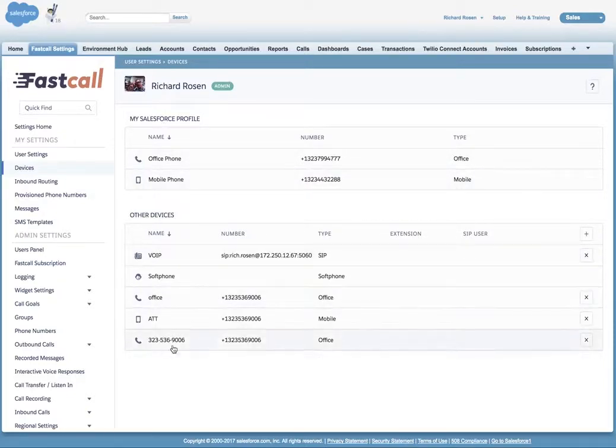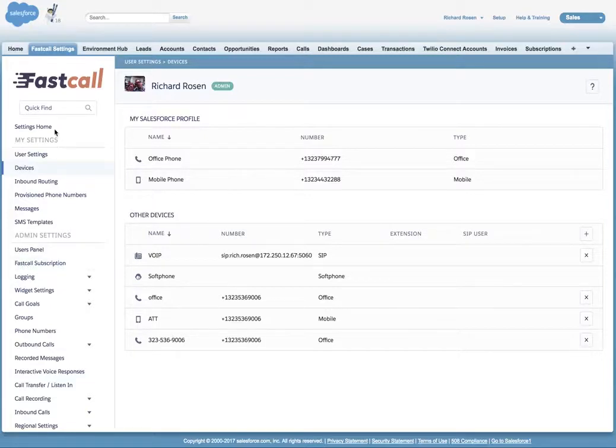This is where you can add any other phones that are going to be available for outbound calls. These phones can also receive inbound calls, but that's set up separately. But this is basically where you're adding any of those devices. You just add them over here. It could be, again, an office phone, a conference room, a different location, but those are all managed here. Those are devices where you're actually adding any hard devices that you own. And these are all for the users.